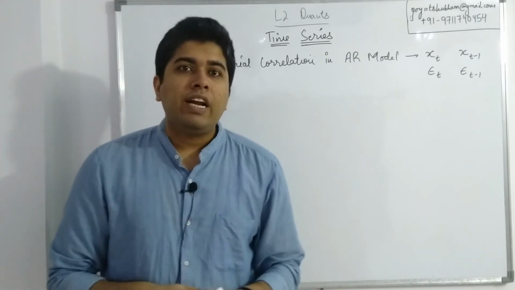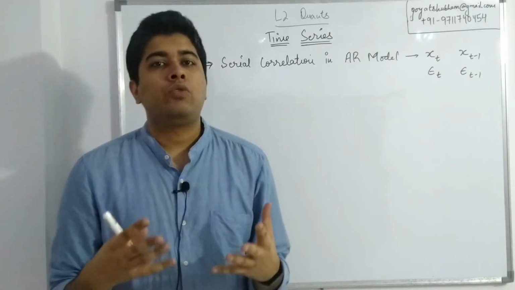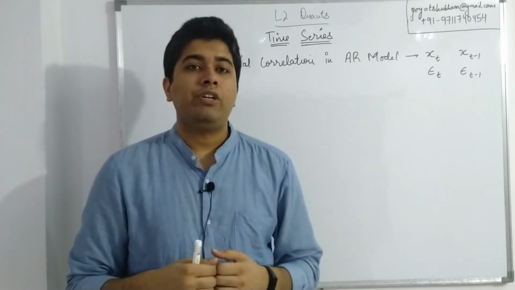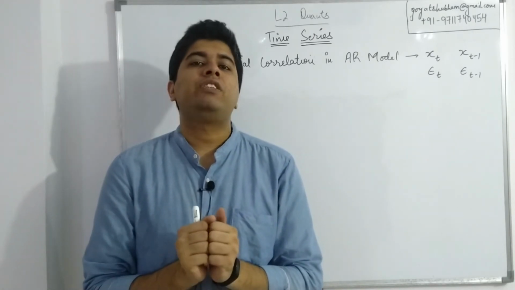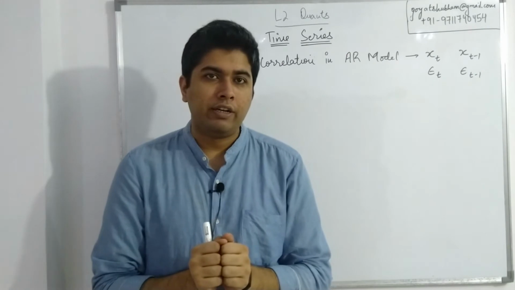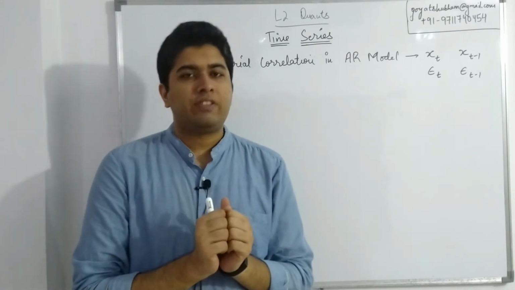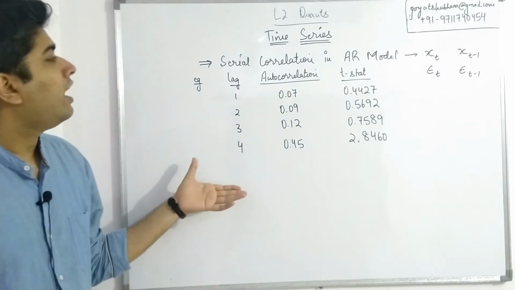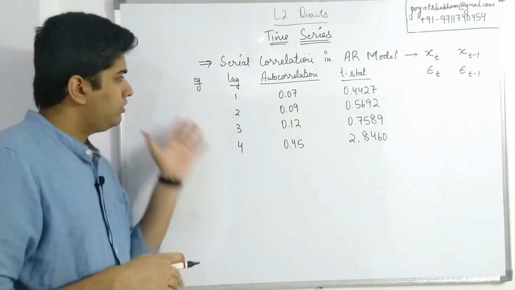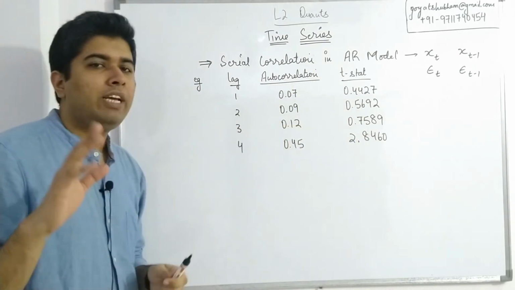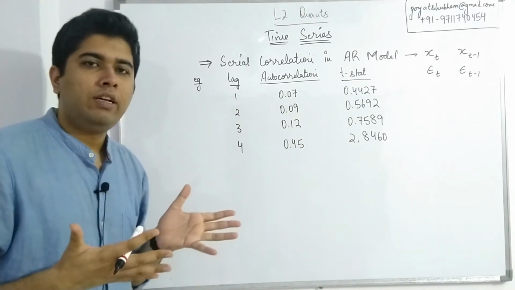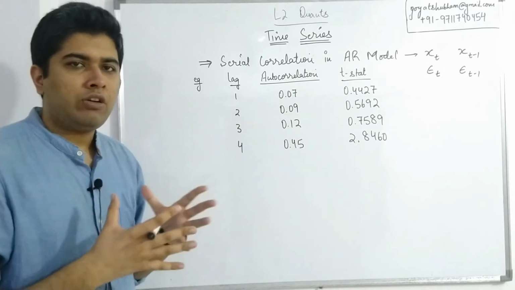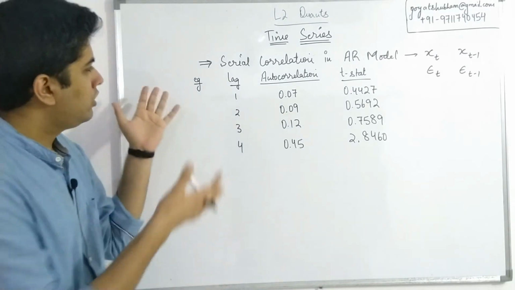Now, in order to understand what exactly this correlation implies, how do we do the analysis? Let's look at an example where some of these correlations are already calculated. So let's move to the example. Now here I have an example, and this is sort of the table that you should be expecting in the exam. You won't get the entire Excel kind of format where you have 50 or 100 different error values, you'll get something like this.